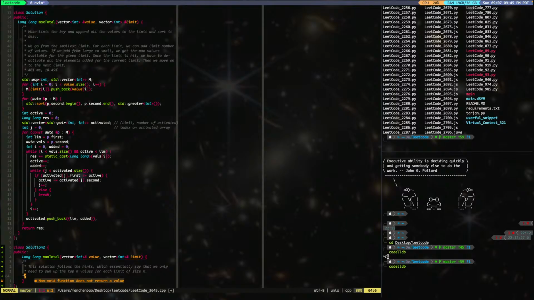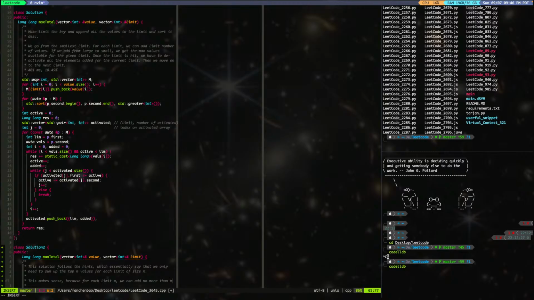It makes sense, right? This makes sense because for each limit m, we can add no more than m, actually not m, it's m minus 1.